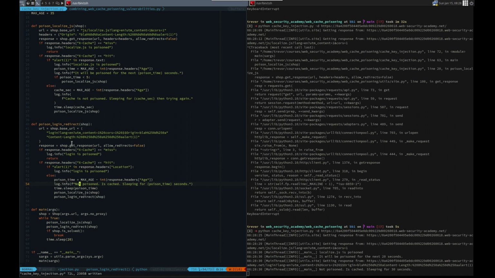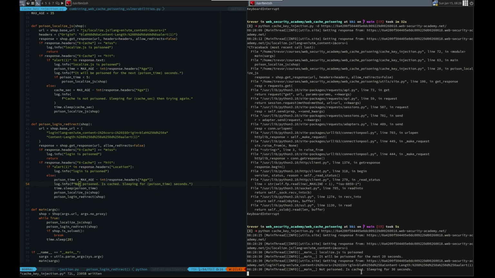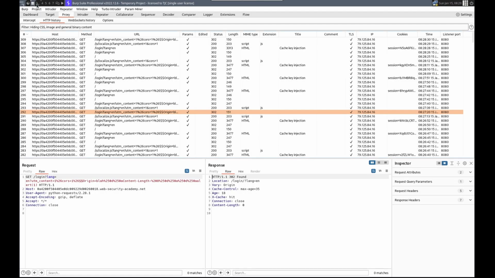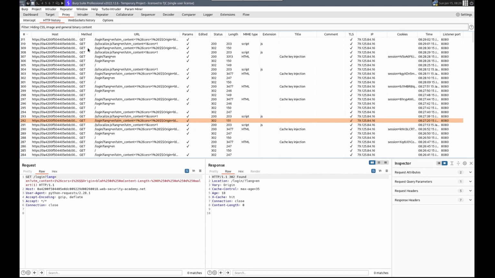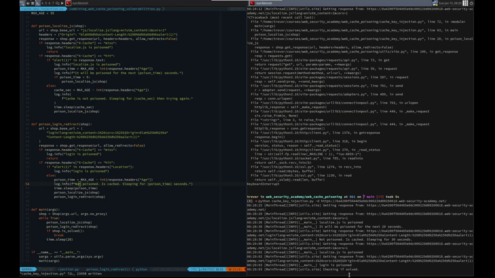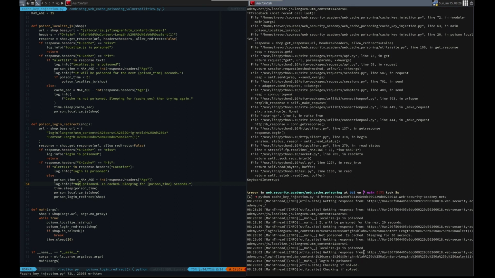And then we're going to redo the localize. So I don't know what to do. Just let this run, I guess, is the best answer here. So localized post. Login is poisoned. Checking if solved.